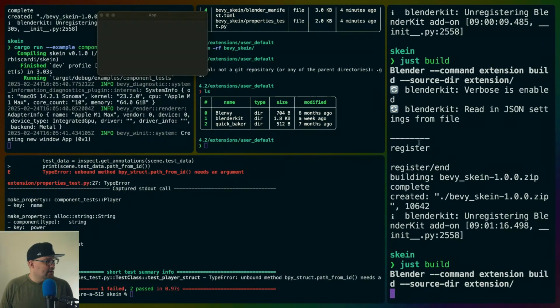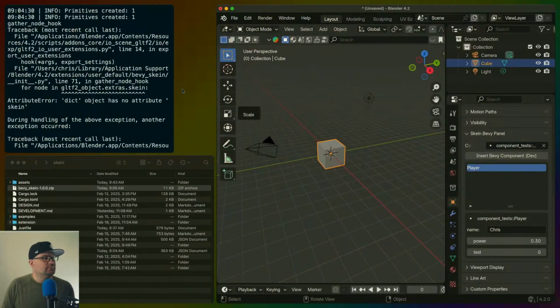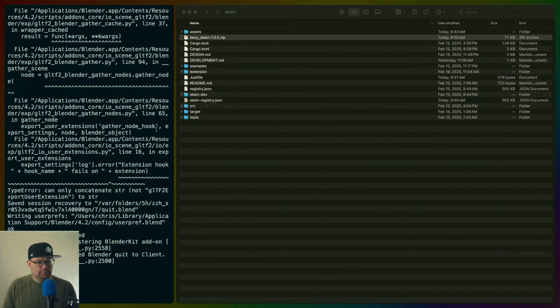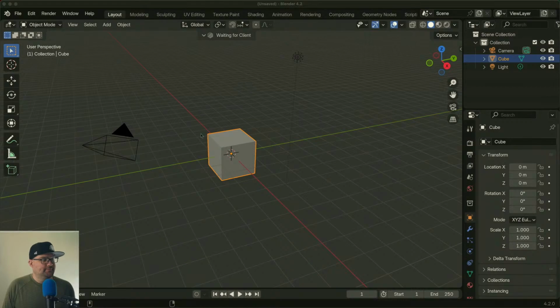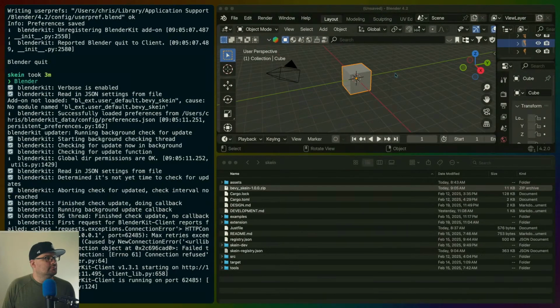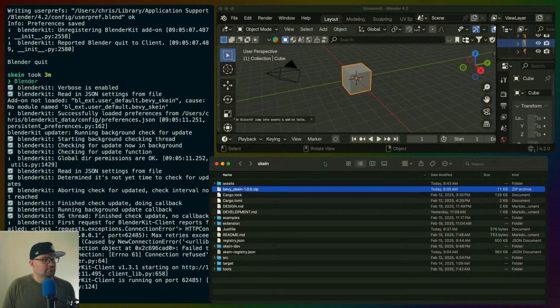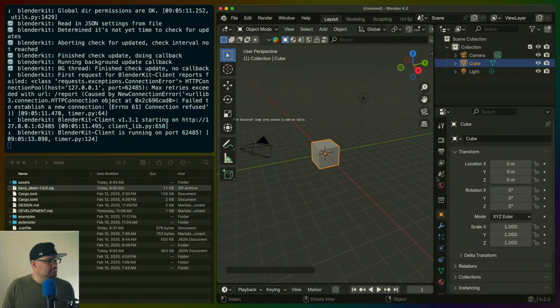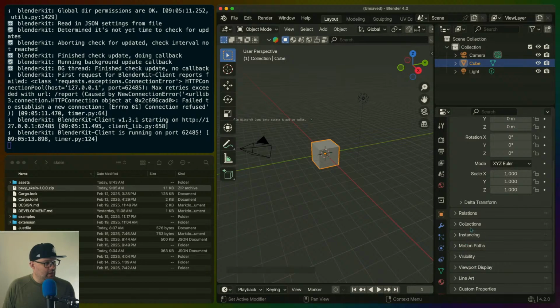Package this back up. Quit the application. Go back into Blender. Okay, we don't have our panel here, so it is definitely not currently installed.